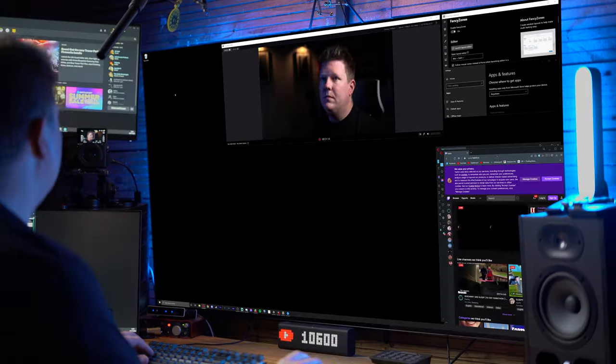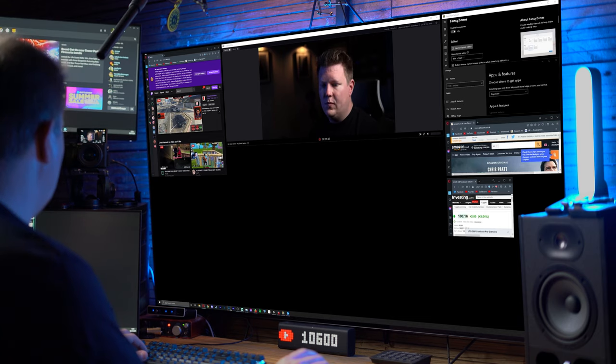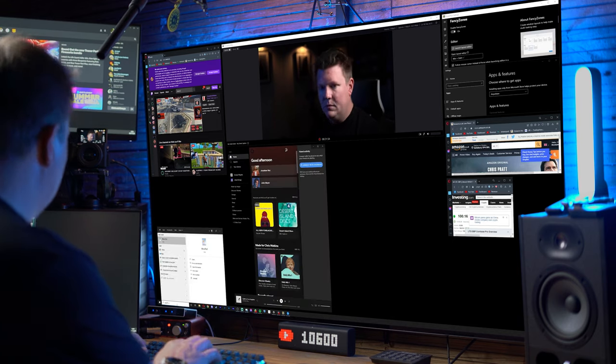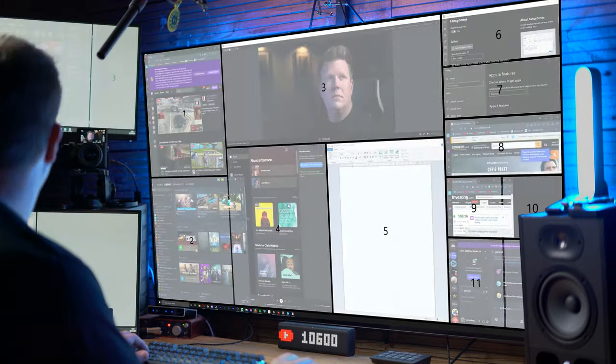Let's talk about productivity — is it any good? Well, like I said, I use this screen as a massive canvas, like a wall of screen that I can manipulate. Using Power Toys Fancy Zones turns it into a productivity monster. I can be browsing the internet, watching a YouTube video, writing a script, talking to my friends on Discord and checking the price of Bitcoin, with screen to spare. It is truly a wonderful experience. It does take some setting up and getting used to, but once you hit that sweet spot it'll be hard for you to use anything else.